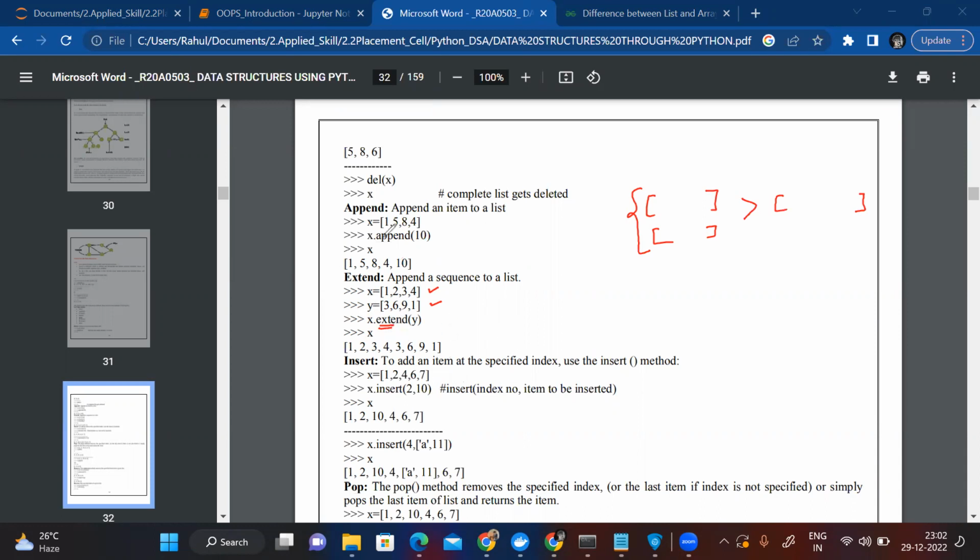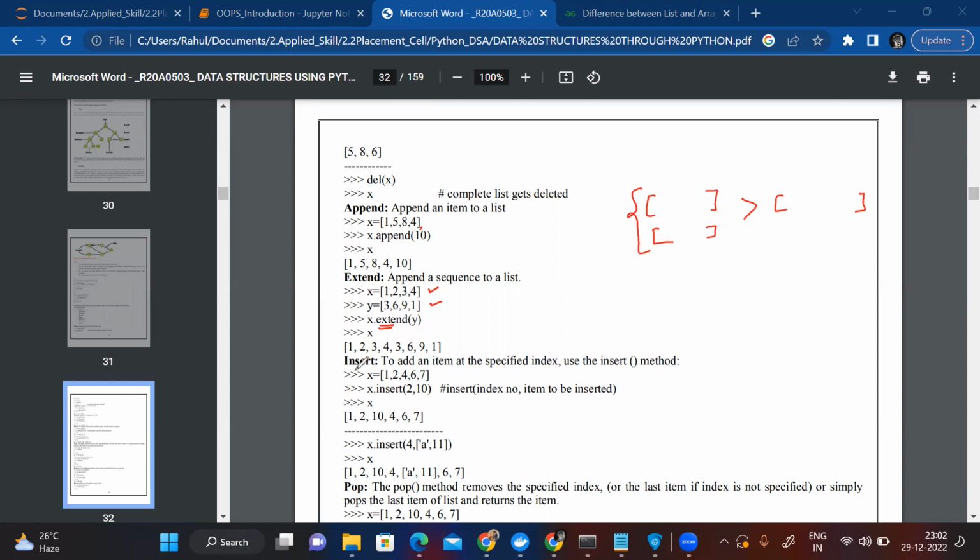So there is something called the append method. What's happening in the append method? With the append method, you are only able to append at the end of the list. Like in the last example you saw, we added 12 at the end of the list. So what if we want to add some element at a particular location? How can we do it?